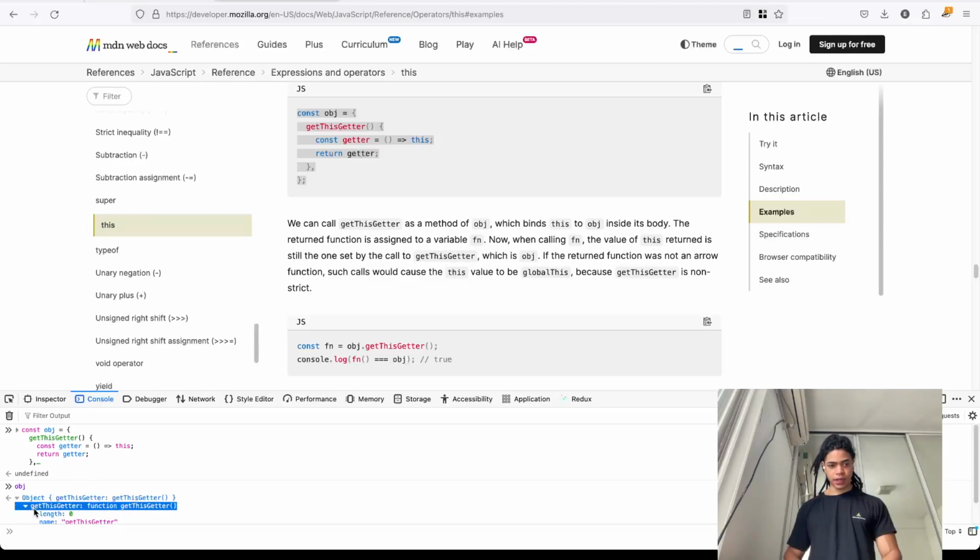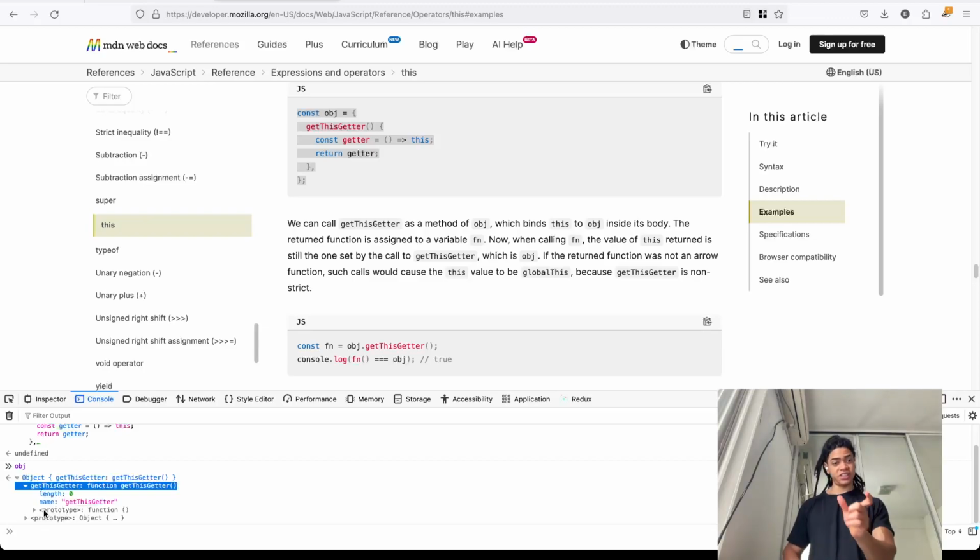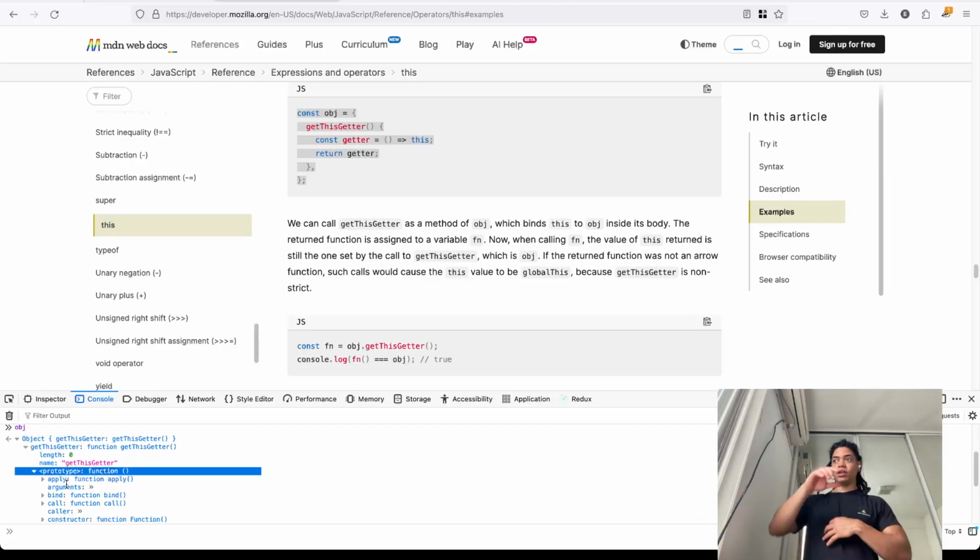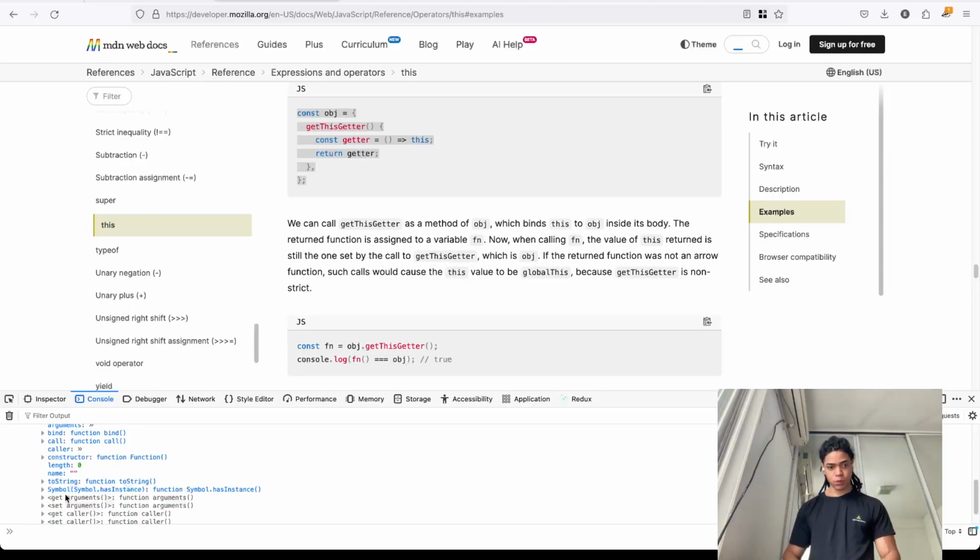The get this getter also has a name because it's a function. It also contains a prototype, which is how we inherit, or how we have access to all of the functionality from the function object constructor, okay?